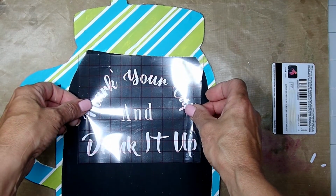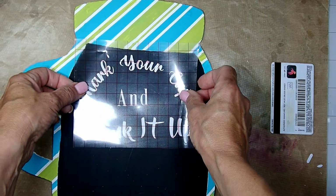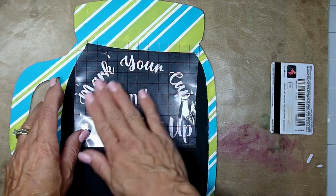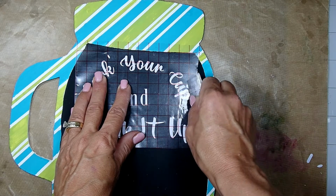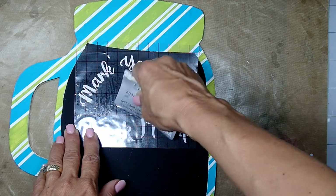Now I went into my Cricut and I printed out Mark Your Cup and Drink It Up, and I'm going to transfer it to my cup. And when you look on the top, you can see that my line on top is not even, the black line where the black meets all the different colors, but I'm going to fix it, and I'll show you how to fix it in just 1 second.